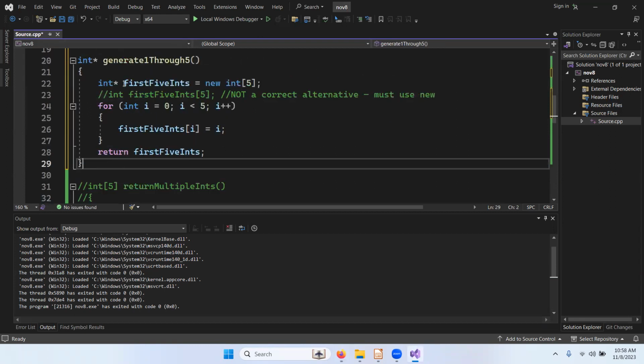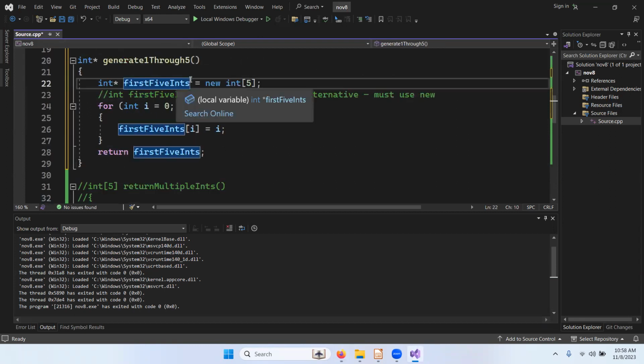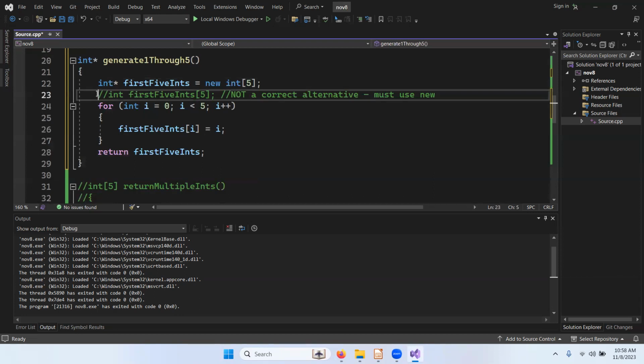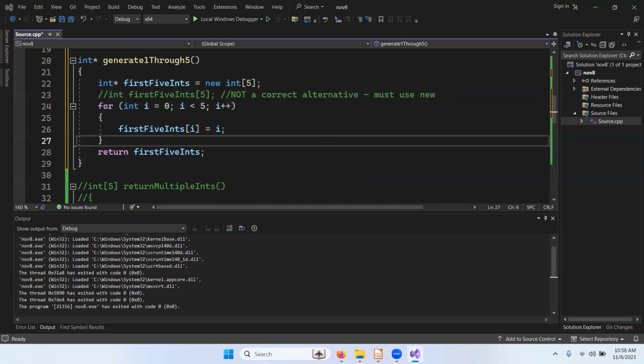Generate 1 through 5. I say int star first 5 ints equal new int. So this makes space for 5 integers in the heap in memory. This thing called the heap. This will not work in this case. So let's just delete it.